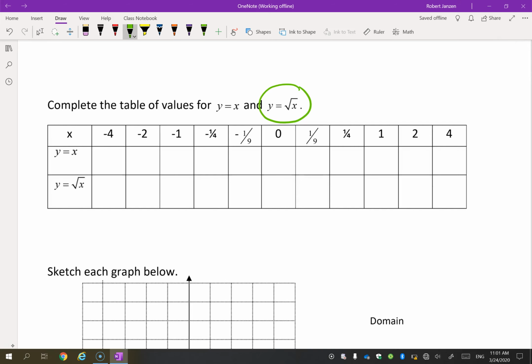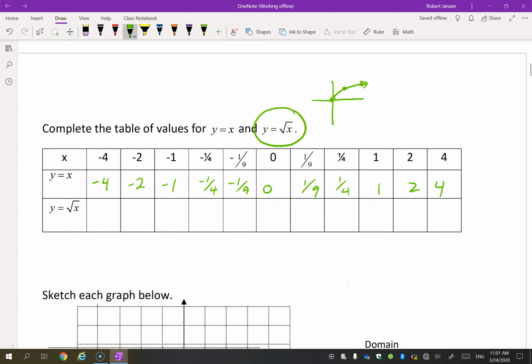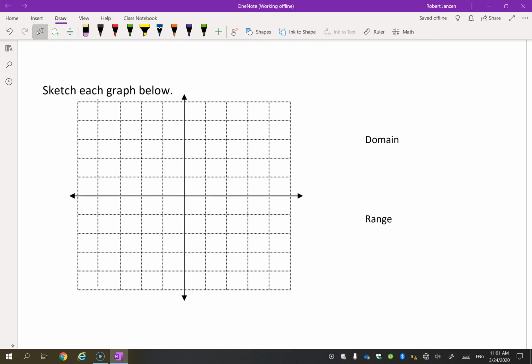So you already know this graph. As I mentioned earlier, it's something like this, and you had memorized a few of those points. Let's look at it a little bit more closely, because what the root of x, what this graph actually is, is taking this graph and applying a radical symbol to it. Okay, so let's look at that closely. Y equals x. This is the graph of a straight line. Whatever x is, that's what y is. Okay, and then we'll graph that right away in the graph below. So this is just a straight line without even looking at too many of the points. You know, it's the graph that looks something like this.